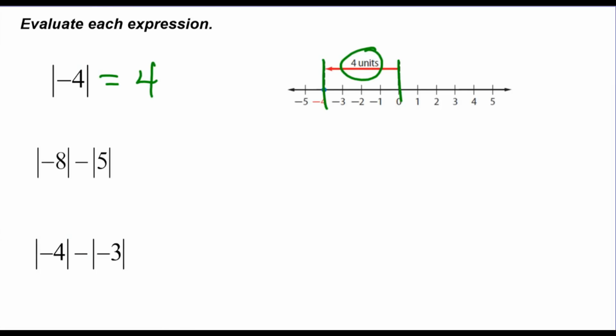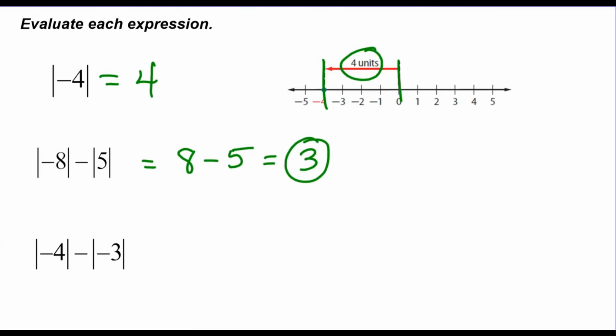Here we have another expression that contains two absolute values and an operation in between them. So we're going to treat the absolute value bars like grouping symbols. Remember when we did the order of operations? It's like parentheses, so we have to do the absolute values first. So the absolute value of -8 is 8 minus the absolute value of 5. Well, the absolute value of 5 is 5. It's 5 units from 0. Don't get it confused with opposites and say that the absolute value of 5 is -5. That is not absolute value. That's opposites. So please try to keep those two concepts straight in your mind. So we've got 8 minus 5, which is 3.